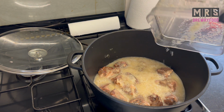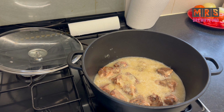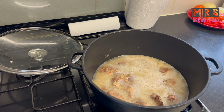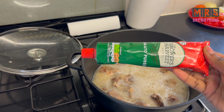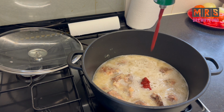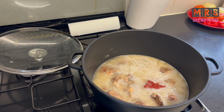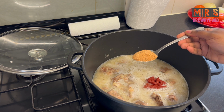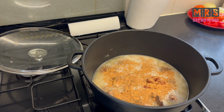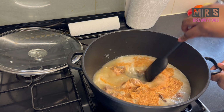So this is it. Then I am going to add some more water to it and some tomato puree or tomato paste. And I don't need too much of it. Let's say just about a tablespoon. It's okay. And then I'm going to add some food seasoning to it. Now I am going to stir it.